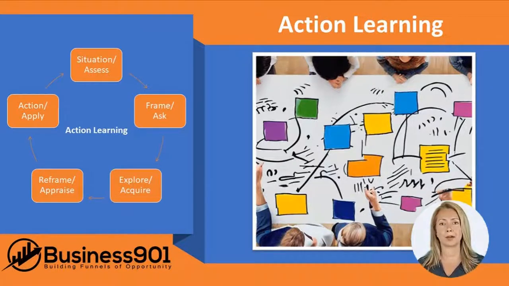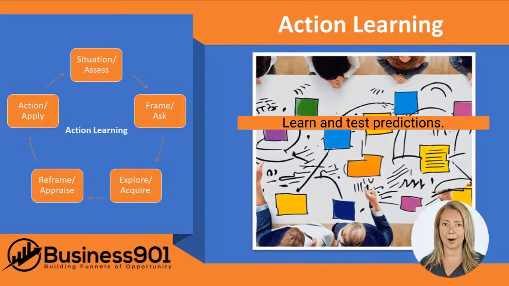When it comes to action learning, one of the most popular methods is the learning cycle. This method has four steps. 1. Make and test predictions. 2. Share knowledge. 3. Take action and reflect on the experience. 4. Share knowledge again. The key to this learning process is its circular nature. It starts at step 1 repeatedly until you're ready to take the next step in your learning cycle.